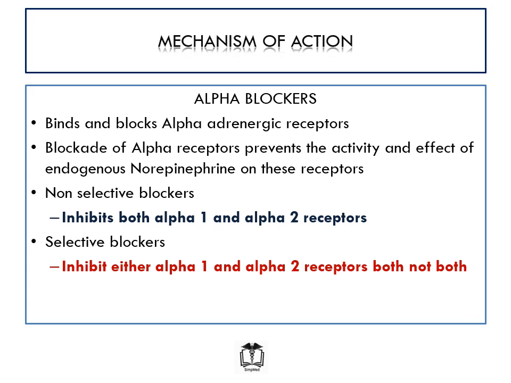The mechanism of action of the adrenergic antagonists tends to differ when talking about alpha blockers and beta blockers. Alpha blockers work exclusively on alpha receptors. They bind to these receptors and block them. In blocking the receptors, they prevent the natural ligand, which is norepinephrine, from acting on those receptors. Remember that antagonists do not cause any conformational change of receptors. What antagonists do is sit on the receptor site and prevent the natural or endogenous ligand from acting on those receptor sites. In the case of the non-selective blockers, they bind and block either alpha 1 or alpha 2 receptors. In the case of selective blockers, they work exclusively on either alpha 1 or alpha 2 and not both of them.